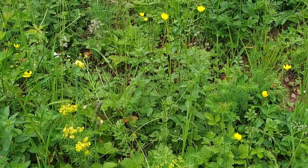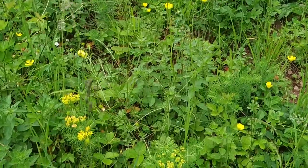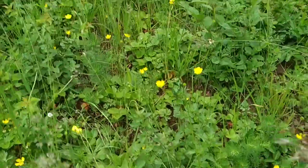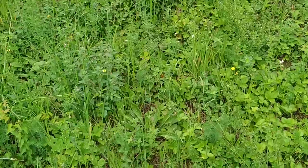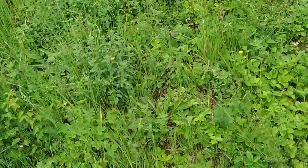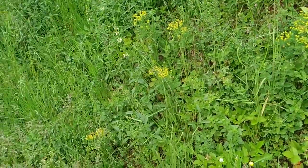Yeah, still not a hundred percent ripe, but it definitely tastes like wild forest strawberries. For some reason, the wild strawberries here in Germany are not very aromatic — not as aromatic as the ones I know from the Balkans — but they're still quite good. These were a little less sweet and had a little less strawberry flavor than I'd like, but already quite nice: mostly sour but very pleasant and mild.